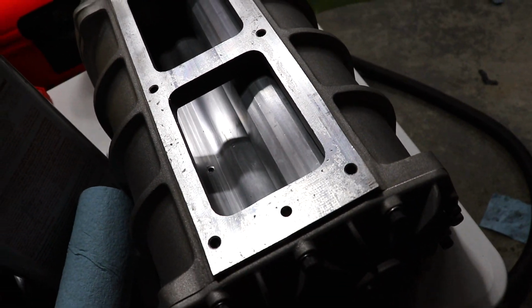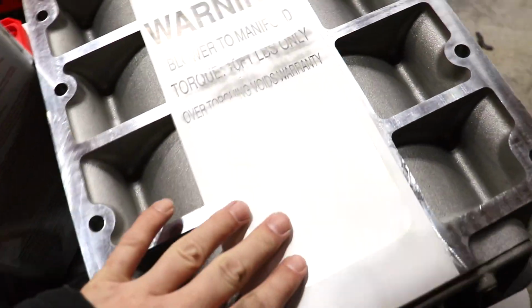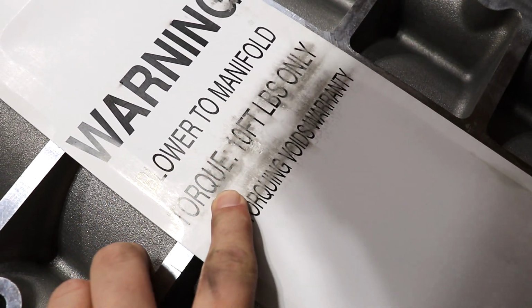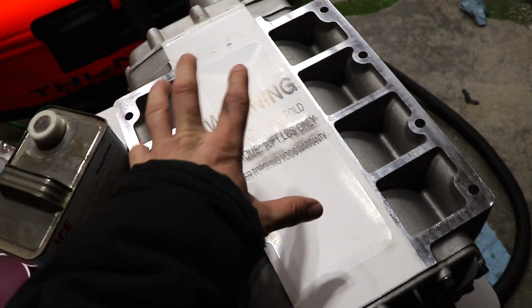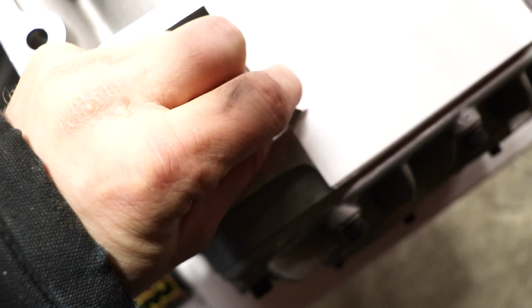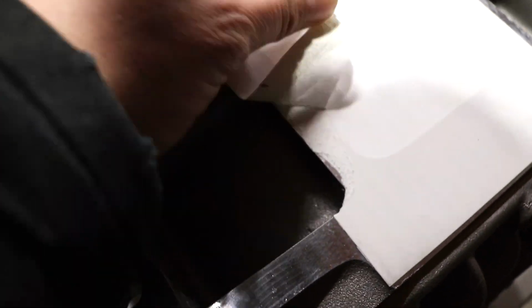There's also one on the bottom. I can flip this blower over and show you that. This is the sticker I was talking about. This is the bottom of the blower. And this paper sticker says, warning, blower to manifold, torque 10 foot-pounds only. Now, if you over-torque these, you could end up twisting the whole case just a little bit and the rotors will bind up in there and the blower will essentially destroy itself. The sticker is one of these paper stickers that is impossible to take off without the adhesive sticking everywhere.